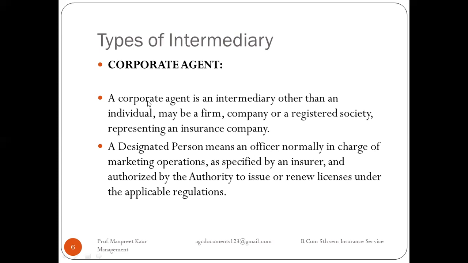So it is basically a designated person who is known as an officer, normally in charge of marketing operations. Whatever the marketing operations are, they are accomplished by that particular corporate agent as specified by the insurer. Whatever instructions are provided to that corporate agent, according to that information, a designated person must perform all their marketing operations, and he is authorized by an authority to issue or renew a license under the applicable regulations.